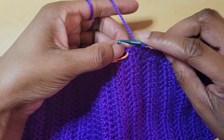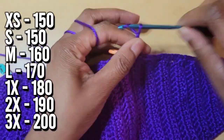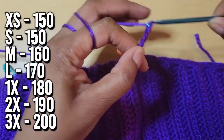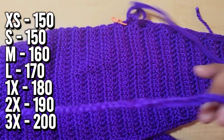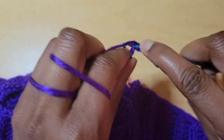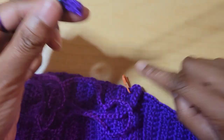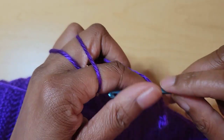So I'm going to put 1 single crochet in that spot where my stitch marker is, and then chain out my chain. So extra small and small, you can chain out 150, a medium can chain out 160, a large can do 170, 1X is 180, 2X is 190, and 3X can chain out 200 chains. All right, and once you chain out your chain for your size, we'll do the same thing and do 1 slip stitch in every chain space along this chain that we just made until we reach the base of the bikini again. So go ahead and slip stitch along your chain, and I will meet you there.